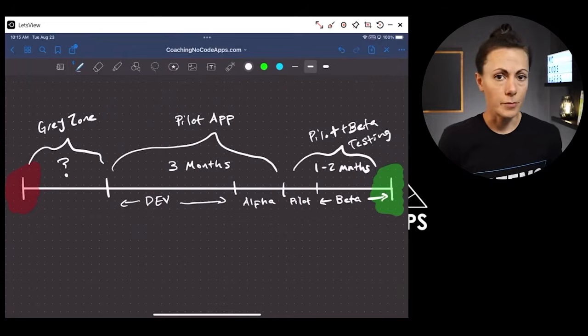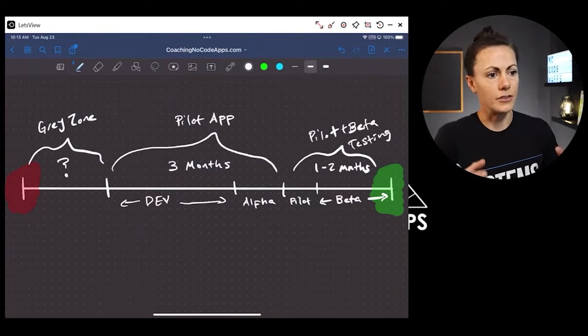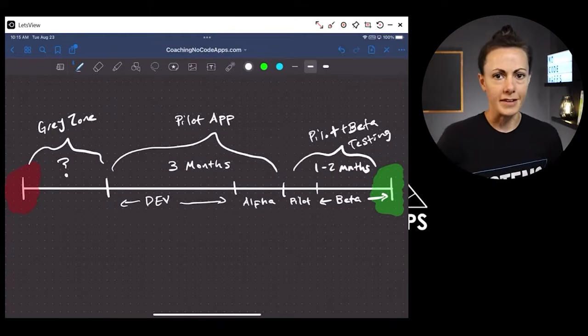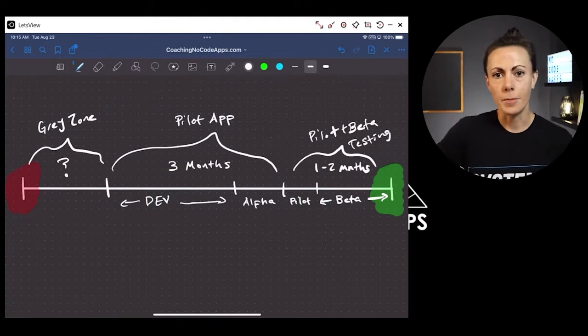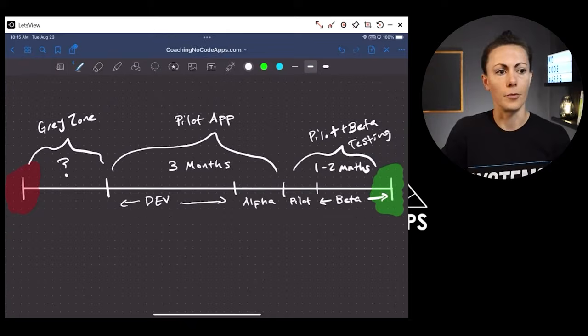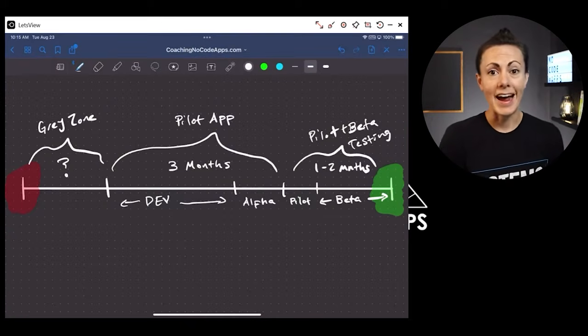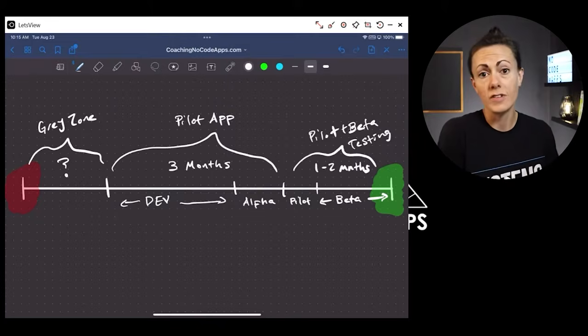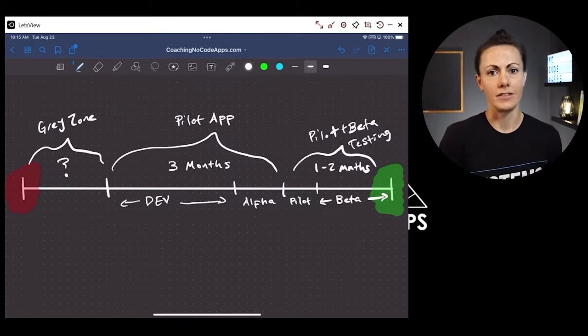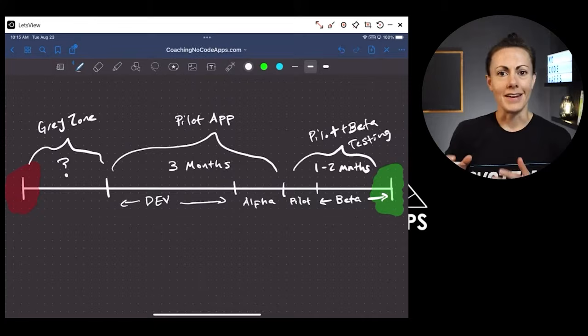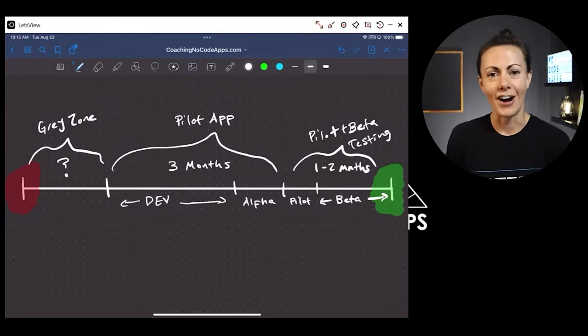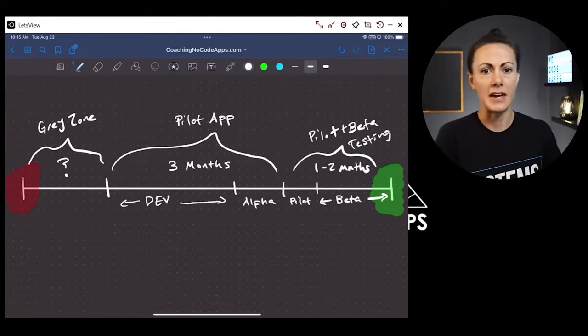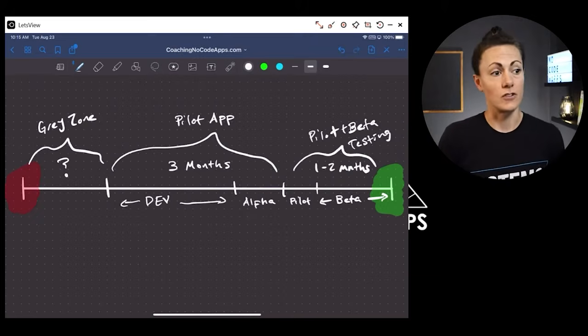So when you look at this time frame, the cool thing is you can go from idea to finished with beta testing, so fully rolling out your product, in less than half a year as a person without a technical background, or who's at least using no-code tools. That's really cool. Now, this is an ideal scenario. Of course, there are things that could pop up. The biggest one being, hey, that full-time job or that business you have. But this is pretty amazing that something like this can happen in such a short time.